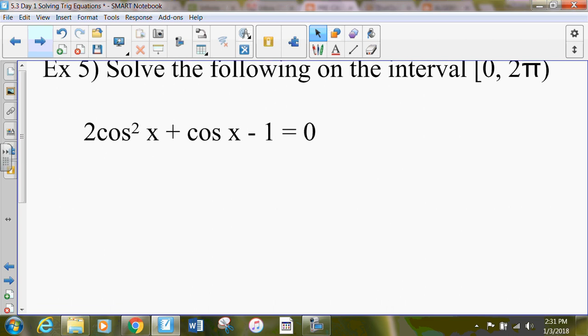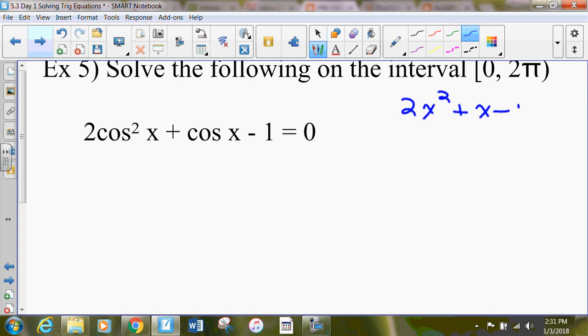So here we go. I'm looking at this and it reminds me of a quadratic, right? 2x squared plus x minus 1. And if I were to factor it, let's see if I can do this. If I were to factor it, I'm going to have a 1 here and a -1 here, right? I get my 2x squared. If I FOIL, and my plus 2x minus x minus 1. There we go. So this gives me my hint about what to do with this.